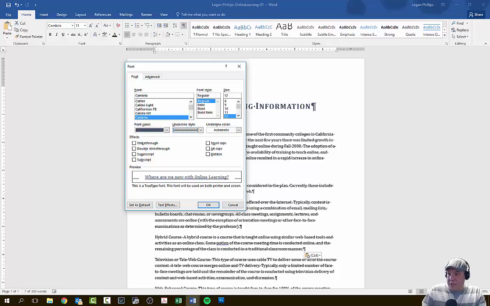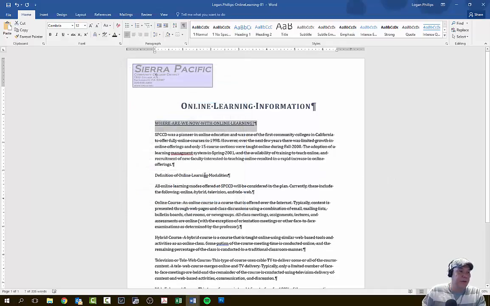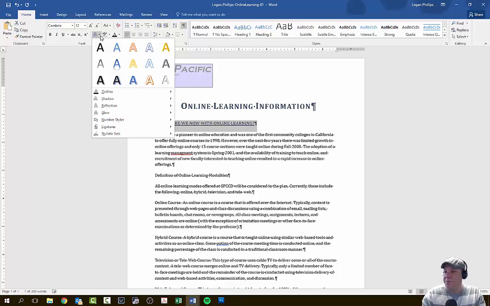Okay. Next, we're going to choose the all caps, make it all uppercase. Alright, all caps, hit OK, and then we're going to go to the Text Effects and Typography button on the Home tab in the font group. So let's go ahead and hit OK, and then we're going to go to the Home group and the Text Effects and Typography button, which is the little weird A with a highlight around it, and we're going to hit that drop down menu.